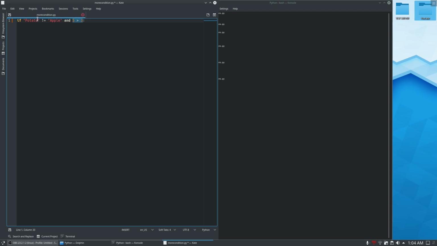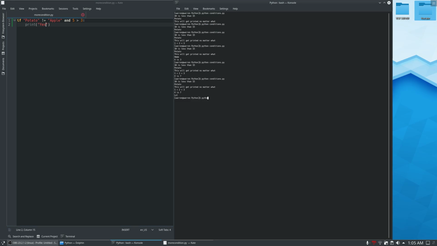So essentially this whole thing is true and true, and you should know that true and true will give you true. So print yes. Let's run that. python more condition. Should be more conditions, but oh well. You can see it prints yes.